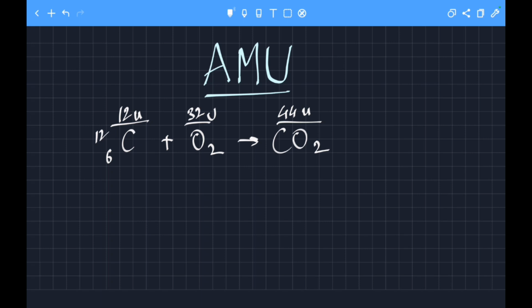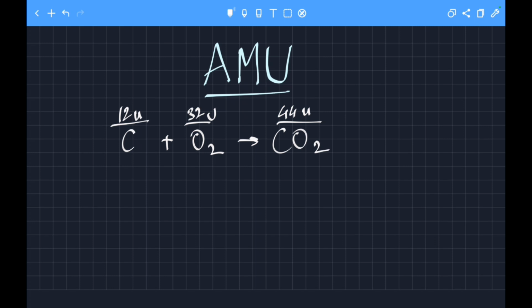In carbon 12, its mass number was 12. Its weight in AMU is of course 12. For O2 it is 8 and 8, meaning 8 protons and 8 neutrons, total 16. Since there are 2 atoms of oxygen, it is total 32. If you consider the AMU of 1 oxygen atom, it will be 16 u actually. For O2 it becomes 32 u. So the number in AMU roughly tells you the mass number of that particular entity.